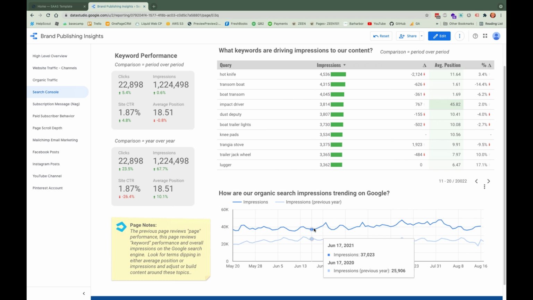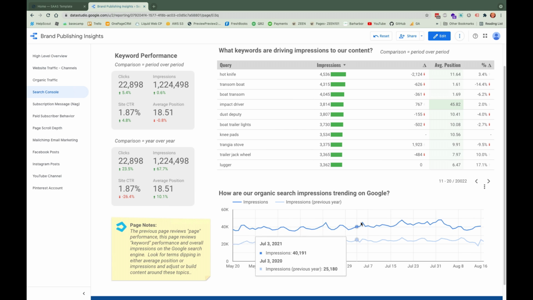It's fun when it goes that way, but it can be a great chart to look at if Google is constantly making updates to their algorithm. So with this chart, if you see the dreaded cliff that you've just fallen off, it's going to show up right here.